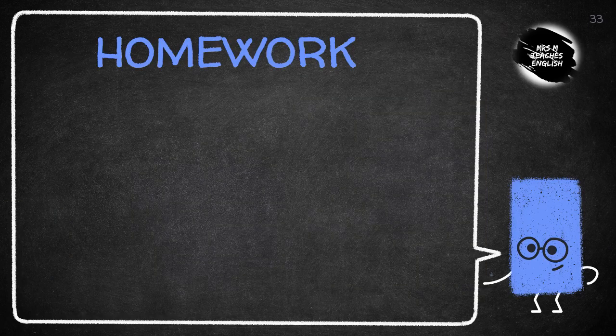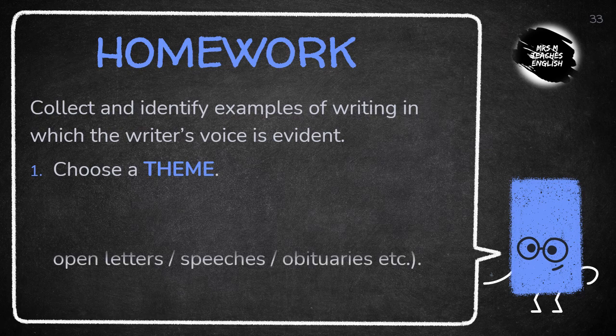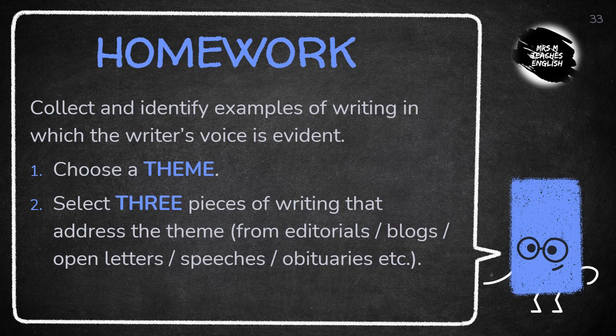In preparation for task 2, you need to find examples of writing in which the voice is obvious. You should select a theme that interests you, and then find 3 different pieces of writing in which the writer's voice about that particular theme is clearly heard. These pieces of writing should be drawn from various sources. Try not to use novels. Look for things like editorials, op-eds, blog posts, open letters, letters to the press, the texts of speeches, any 3 different pieces that illustrate 3 different approaches to your selected theme.